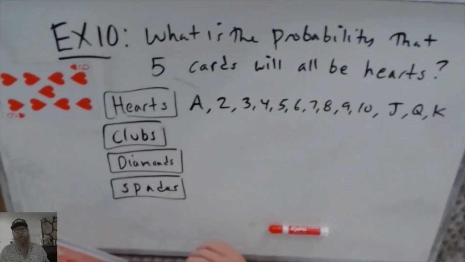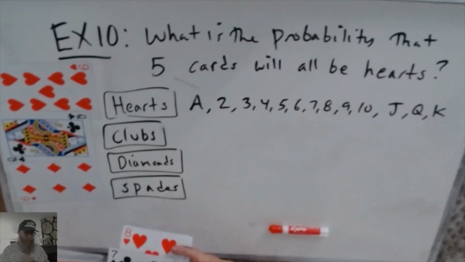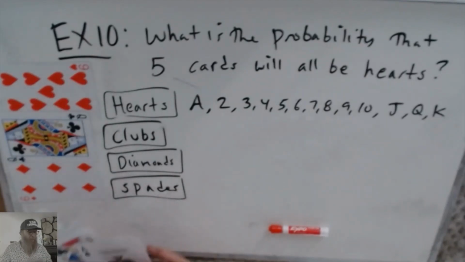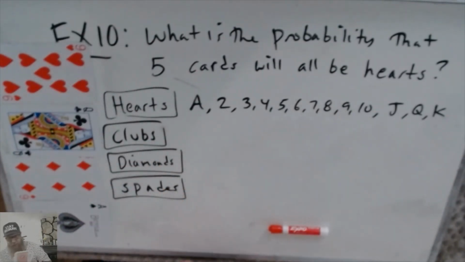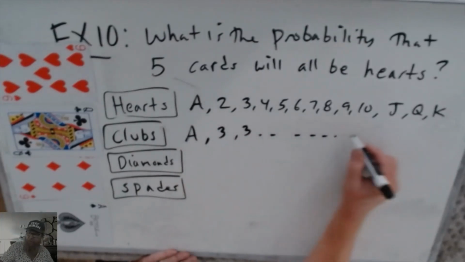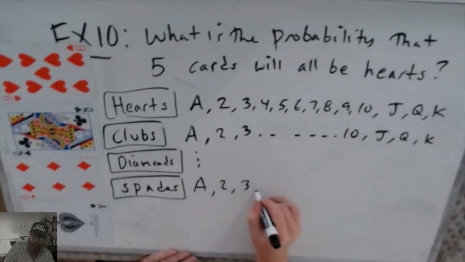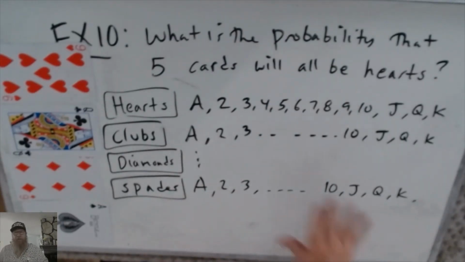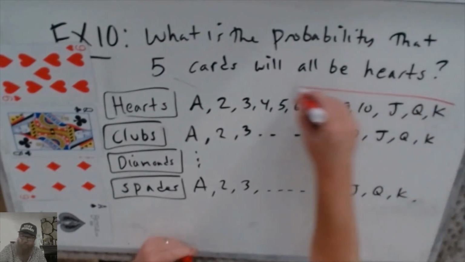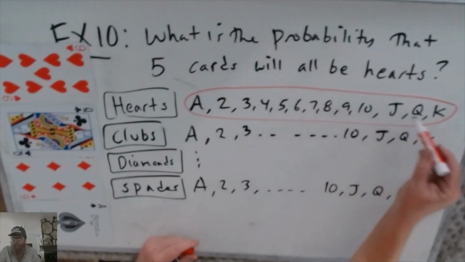So hearts, diamonds, clubs, and let's see if I can find a spade. There's a spade. So here are the 4 different suits: hearts, clubs, diamonds, and spades. And all of these have the same 13 possibilities. I'm not going to list them all out, etc. An ace acts like a 1, and sometimes it acts like an 11. So you have 13 hearts. Okay. 1, 2, 3, 4, 5, 6, 7, 8, 9, 10, 11, 12, 13.